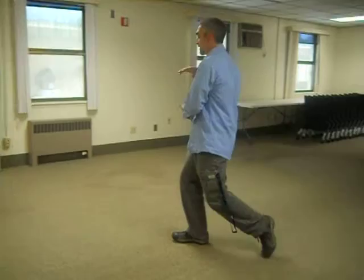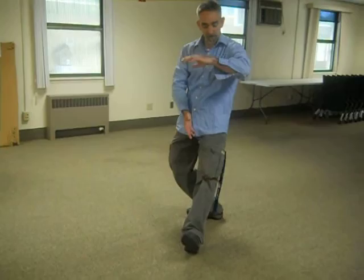Up, fair lady. Rock back. Fair lady weaves the shuttle, left side. Shift weight, hold the ball. Third time.